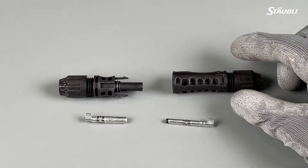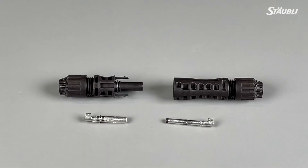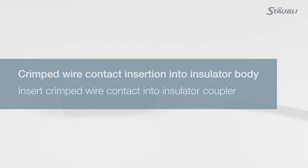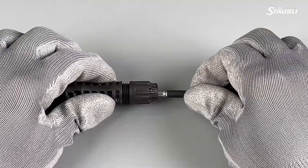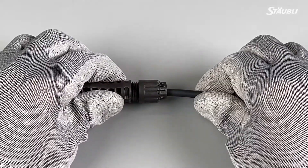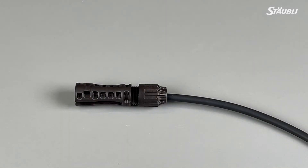And this, which you might think is the female, is actually the male. If you take a look inside, you will see it has the plug portion of the coupler. With that in mind, we can proceed. Take your connector coupler, either the plug or the socket, and insert the wire with the crimp contact into it until engaged. A click sound can be heard when engaged correctly. Pull gently on the lead to make sure that the metal contact is securely in place inside the insulator body.